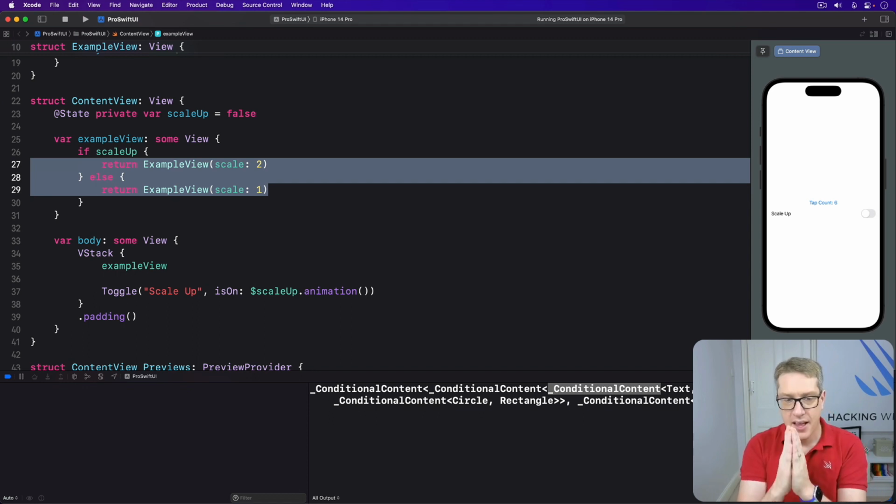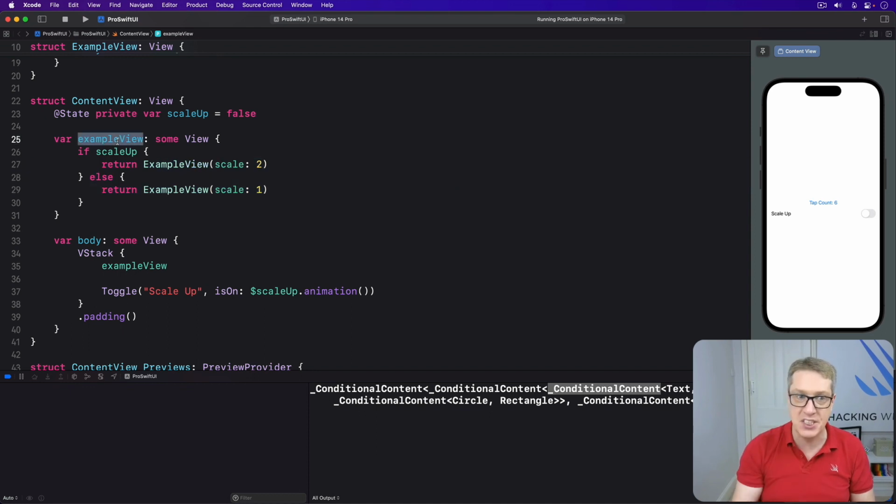Okay. The answer is that by removing the @ViewBuilder transformation, we're also removing all this conditional content happening here, which means flipping between the two view states no longer means moving between a true and false view. Instead, because the exampleView property is used in a fixed position in our layout down here, SwiftUI can rely on good old structural identity to realize the two example views should both map to the same underlying view. The property might return exampleView scale 2 or exampleView scale 1, doesn't matter. Either way, it's an instance of an exampleView, so SwiftUI considers them the same.